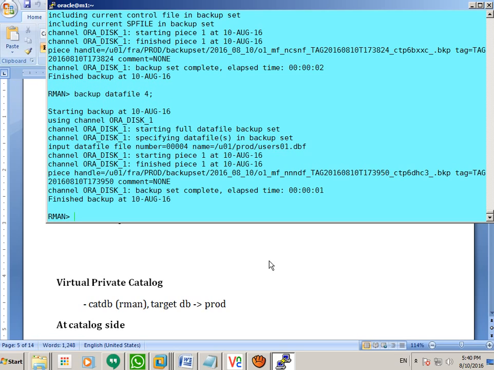But the physical data file backup is still the same. It is going to the production data server FRA where we configured. Still it is going there. But the metadata, the information about these backup pieces is now being stored in two places. One is production database control file, another one is the catalog database we just created.